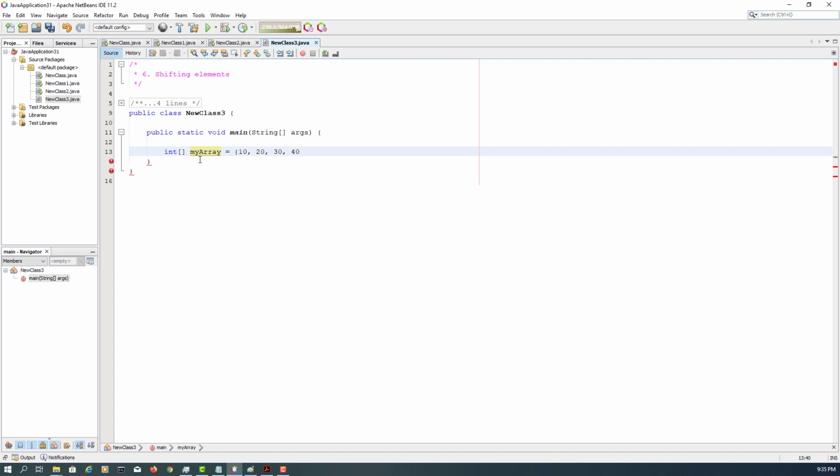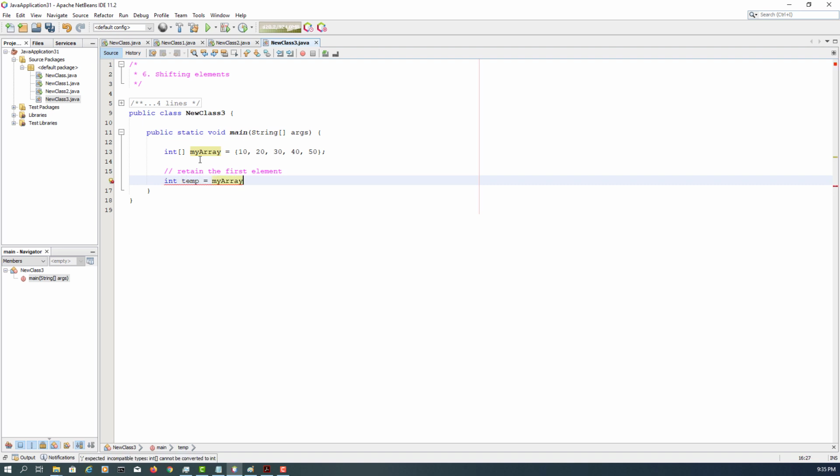We already know the initial values, 10 to 50. Then we are going to shift the values from right to left-hand side, so it becomes 20, 30, 40, 50, and then 10. So let's keep the number 10 in a temporary place so that we can retain it later on. The first element, which is index 0, is saved to a temporary variable.